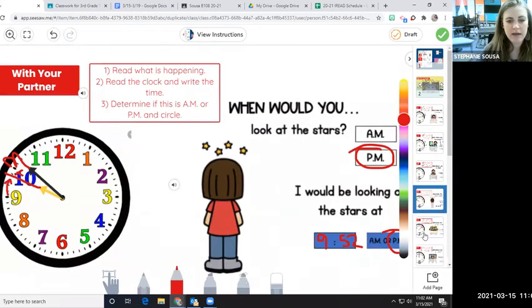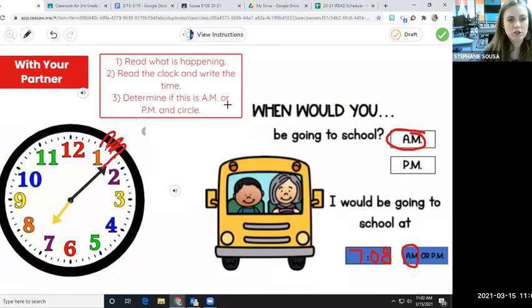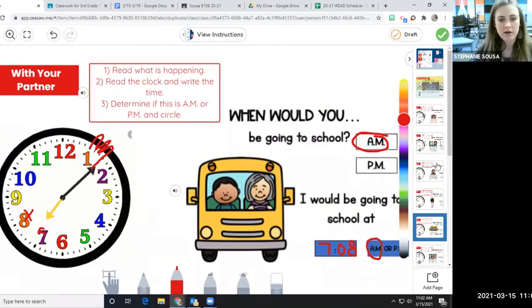9:52 p.m. Next one, slide 7. When would you be going to school? This would happen in the AM. This clock is showing 7. It is after the 7. It has not yet touched the 8. Our minutes are 3 hops after the 5. 1, 2, 3, so 5, 05, 06, 07, 08, 7:08. Questions about this one? Okie doke. Let's check our next one.